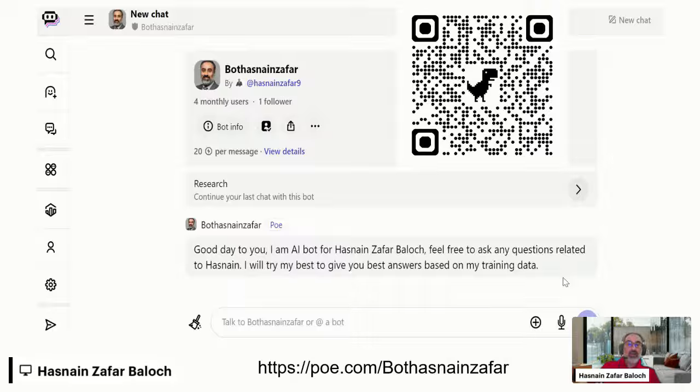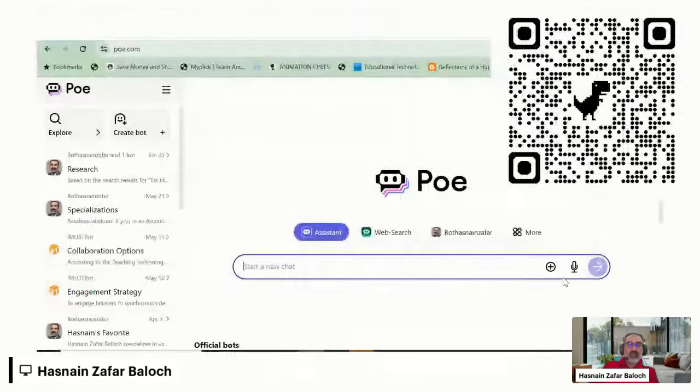poe.com. It gives you 5 Gen AI assistant bots, so it's free, and they have a lot of other features. This is a QR code, and you can scan this QR code and interact with my bot. I have generated one bot as a replacement of myself, where I have uploaded my resume, my social media account details, and some other knowledge base related to professional activities and research. So this is one of the platforms.